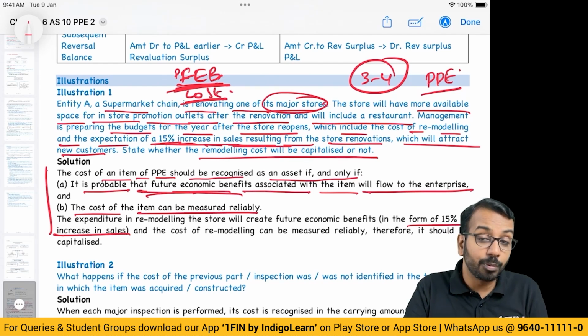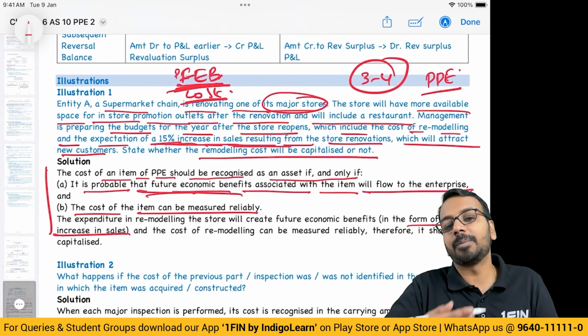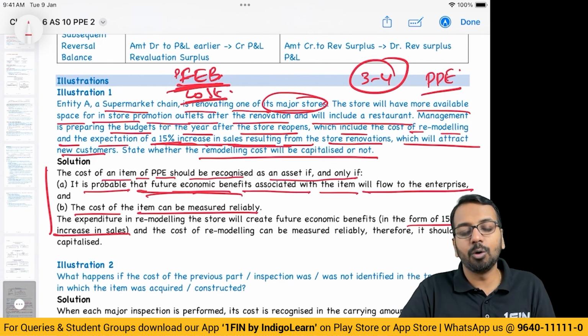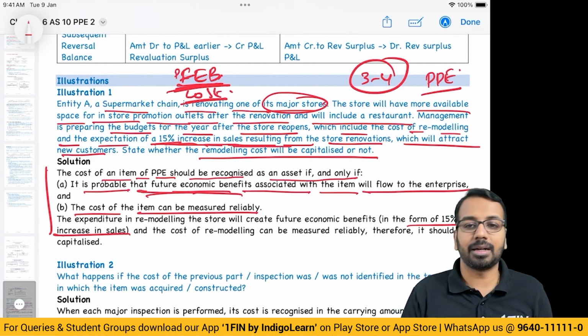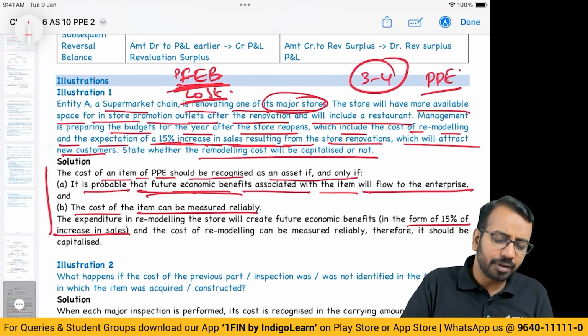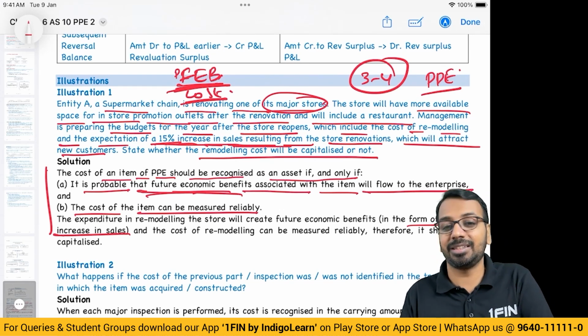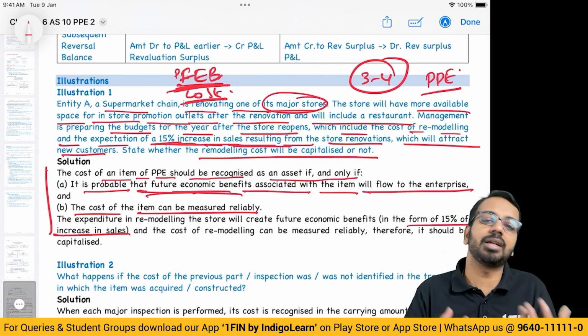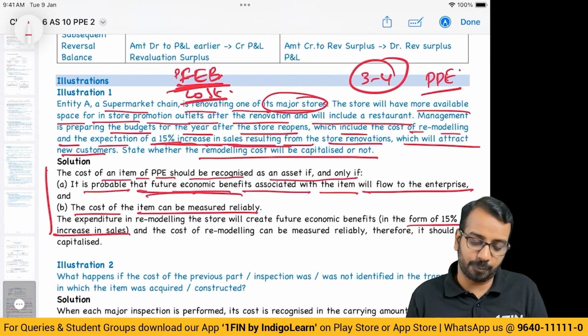Okay. Now, you may have a doubt, sir, if there is a normal repair, should we capitalize that? See, normal repair and maintenance will only give you the same level of performance. I'll give you one example. If you own a bike, you give it for regular servicing. By giving it for regular servicing, it is only maintaining the bike. You are not getting any extra or additional benefit because of that. So that cannot be capitalized. That has to be expensed, right?